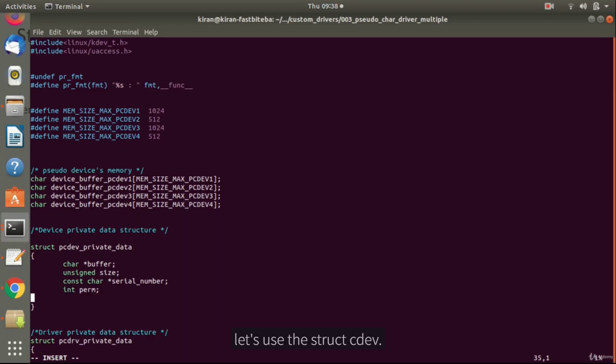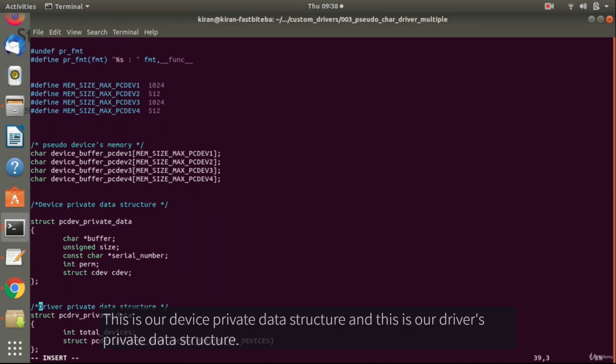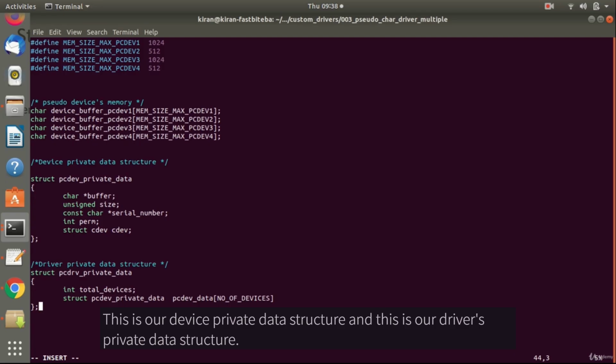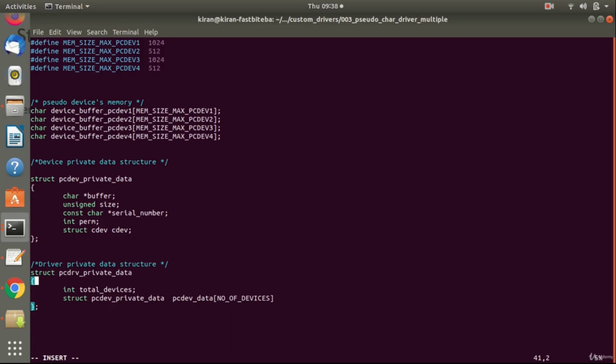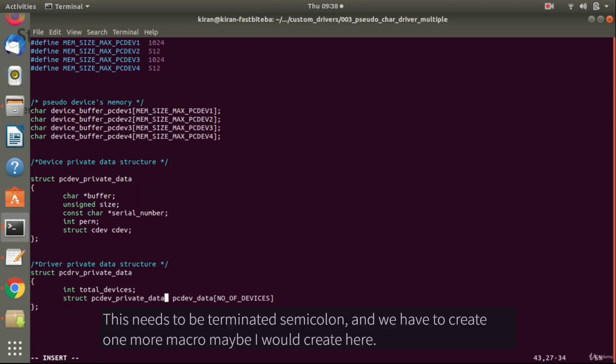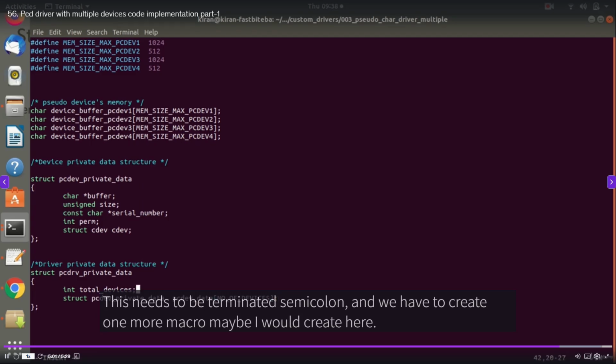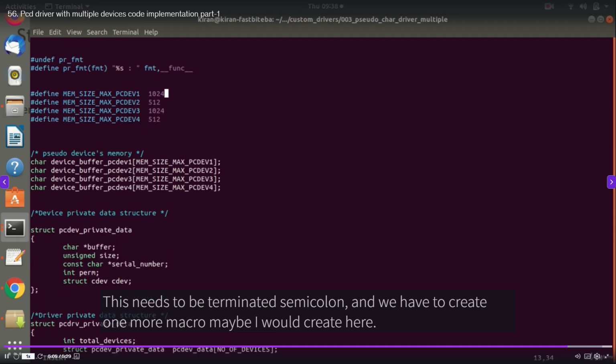Here, let's use the struct cdev. This is our device private data structure, and this is our driver's private data structure. We have committed a couple of mistakes here. This needs to be terminated with a semicolon, and we have to create one more macro.